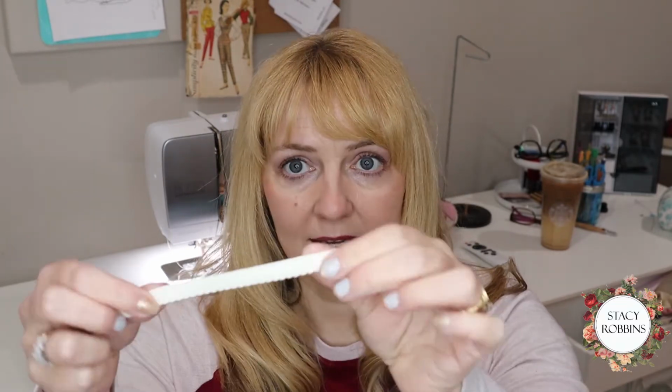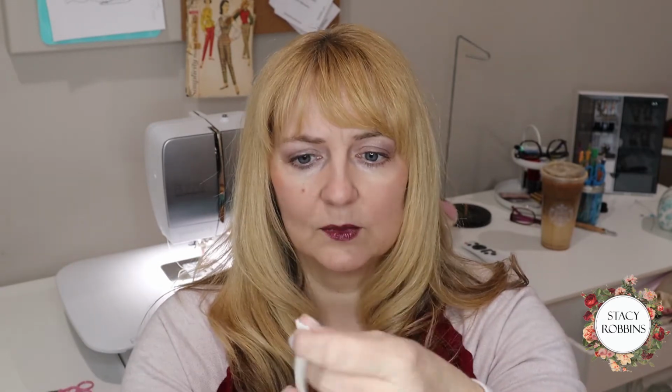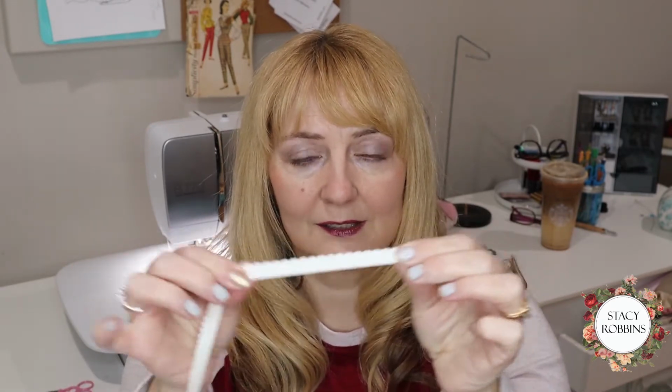I look different. It's many days later, but my elastic came. If you are having a hard time finding supplies for lingerie making, bra making, that sort of thing, Etsy has wonderful shops. So head to Etsy. That's where I've been getting a lot of my things lately. This is a picot-edged elastic, and it has a soft felty side on one side, and the other side's just your regular, so nice and stretchy.